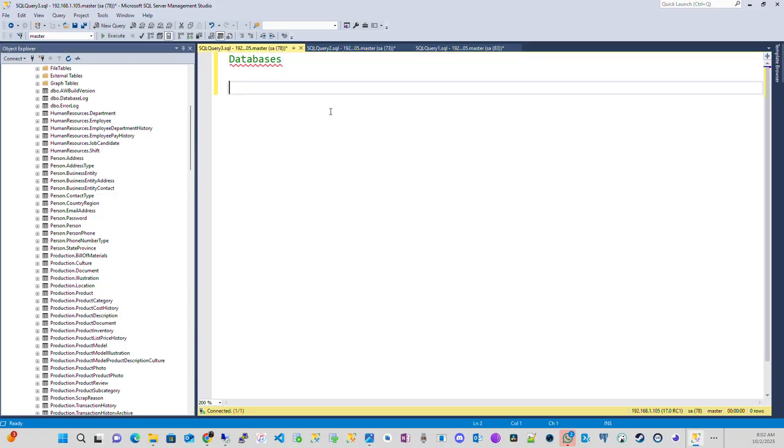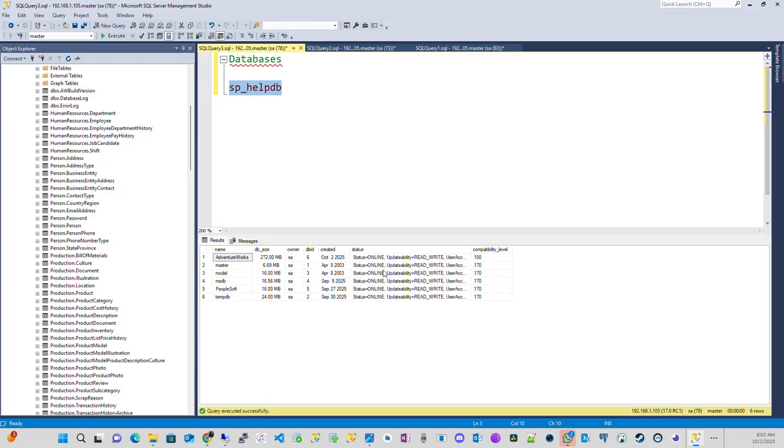Now in SQL Server, you have this procedure sp_helpdb. If you execute this, it's going to list for you all the databases that you need to see. Now the databases in this case, we have AdventureWorks, and we have the rest of these other databases. You'll see the database size, you'll see who owns these databases. It's going to show you the database ID. You'll see the compatibility level. You can tell from when we restored AdventureWorks that it came from a compatibility level of 150. That is SQL Server 2019.